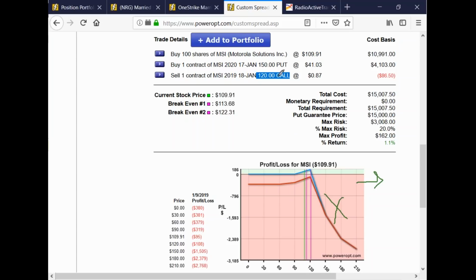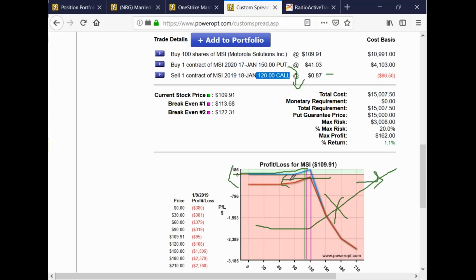What did I do? I sold the call too low of a strike price, too far below my put, for too little of a premium, too soon, and I've created a bearish position on a stock I was initially bullish on. Would this work if MSI just keeps falling down and down and down? Yeah. But if my anticipation was MSI would keep falling down, I'd open a different limited risk structure we talk about in a webinar for blueprint owners called Playing the Bear Side of the Market.